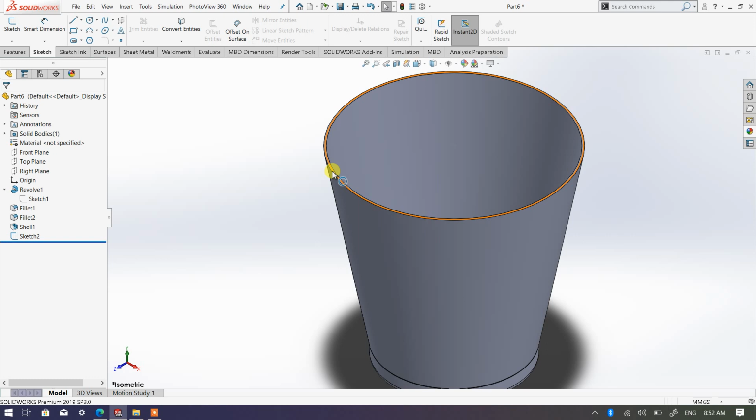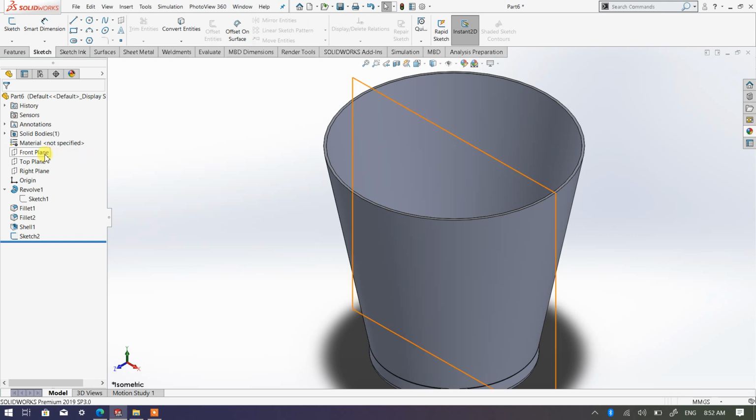In the previous two examples which I've already showed to you, the path was an open loop path, but this time we're going to apply a closed loop path. So this is a closed loop path. As you can see over here, the orange color is actually our path. Now it's time for me to create our profile.